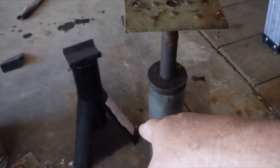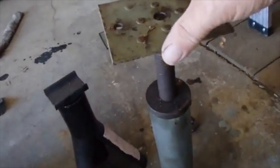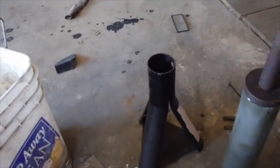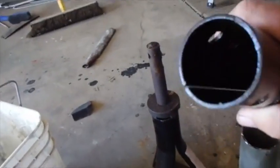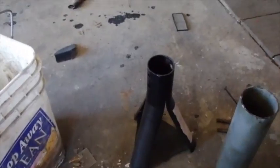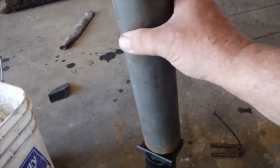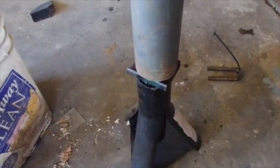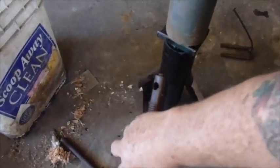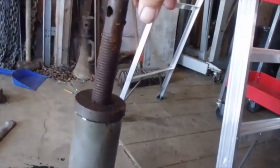If I could combine that with that, I would have a jack stand that's small and lightweight which I could put under there and adjust up and down. This piece won't fit into that, and even if it did you wouldn't have this adjustable part. It won't fit into this, and this doesn't exactly fit into that. But it occurred to me that if I were to take this and cut a piece of this — three or four inches is all you need — knock the edges down on this thing, and weld that right there, then I'd still have my adjustment up and down here.